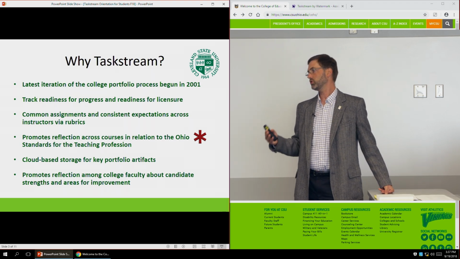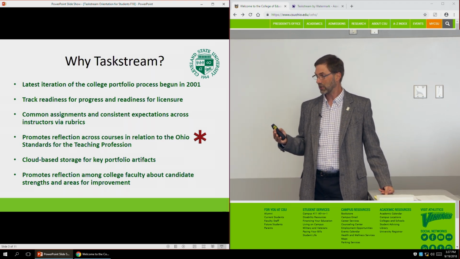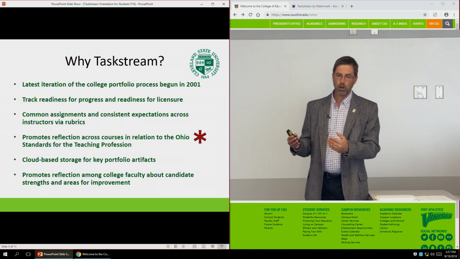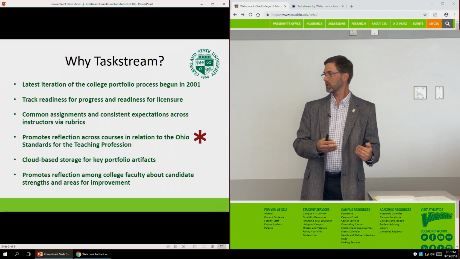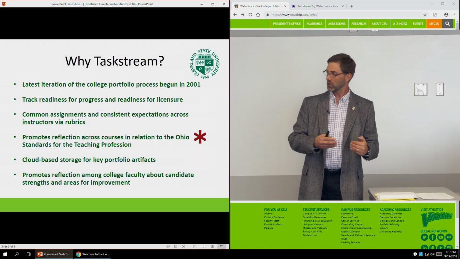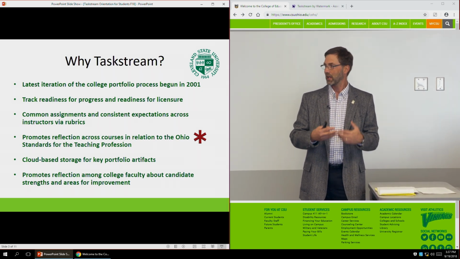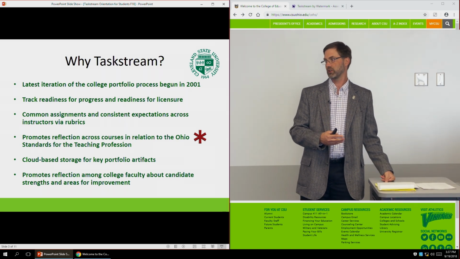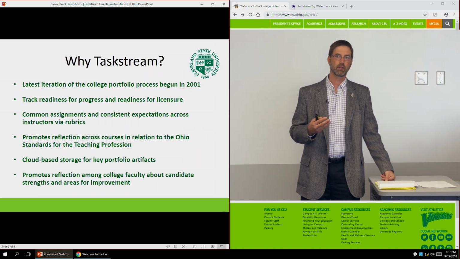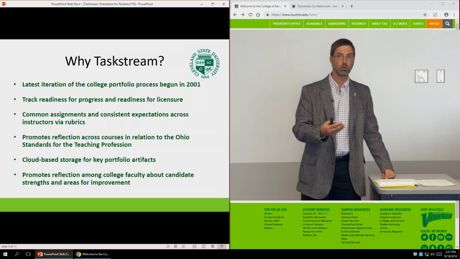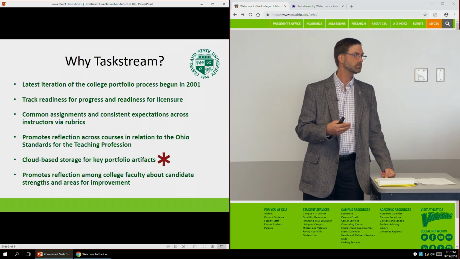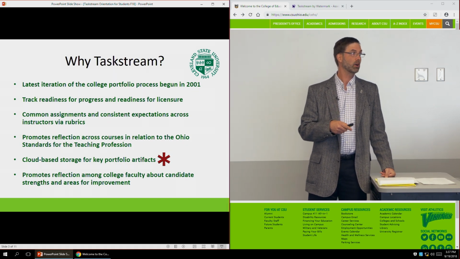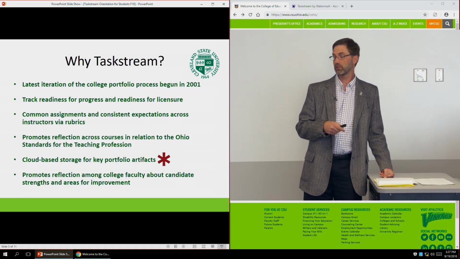So that's going to help you become familiar with the Ohio standards. And it's also going to help when you do an interview so that then when principals or search committees ask you about the Ohio standards, you're going to be comfortable talking about them and giving examples of your proficiency. So we believe that this is part of the process that will help you become a more proficient interviewer or interviewee.